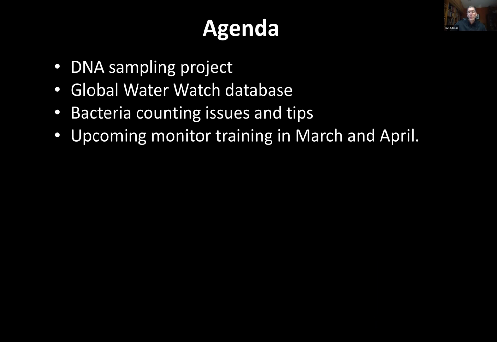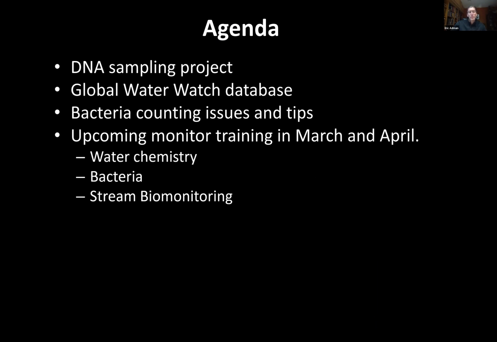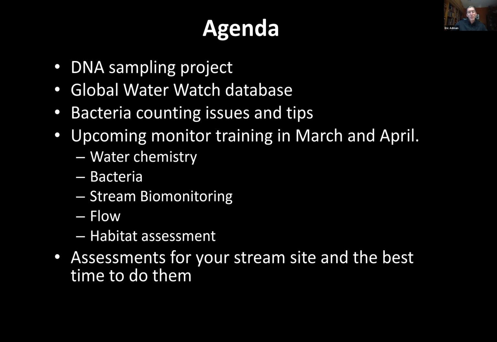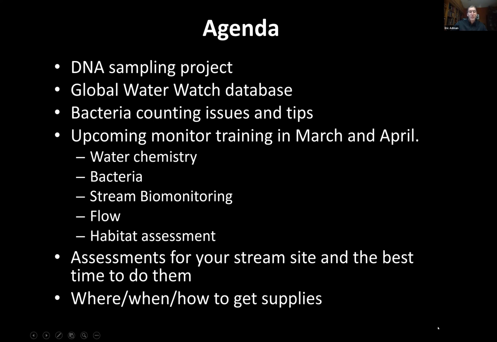upcoming monitor training that we have for March and April, which includes water chemistry, bacteria, stream biomonitoring, flow monitoring, and habitat assessment as well. And also we're going to have some training along the lines of biomonitoring. We're also going to be talking about BI, and we'll get into that as well. And we're going to talk about assessments for your stream site and the best times to do them, and where and how to get supplies.